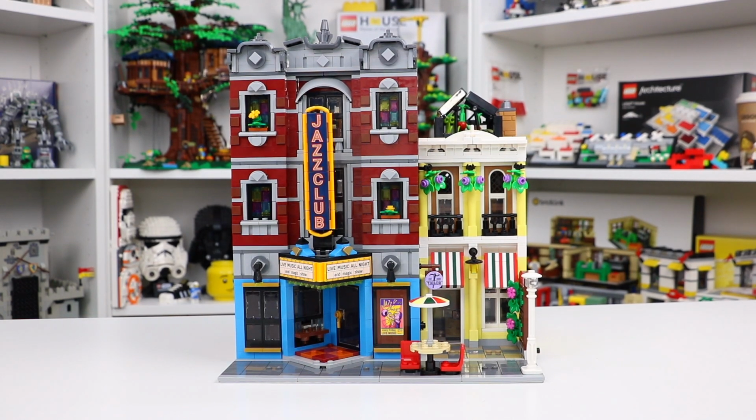I think it's got some really nice details in it. I think it looks pretty nice, and given the fact that I grew up in a town with a lot of buildings that look very similar, I'm pretty happy with this one. I have a feeling it's going to fit just fine in my Lego city, and of course, if it doesn't, I'll move it to the back where you never see it, but I don't think that will be an issue.